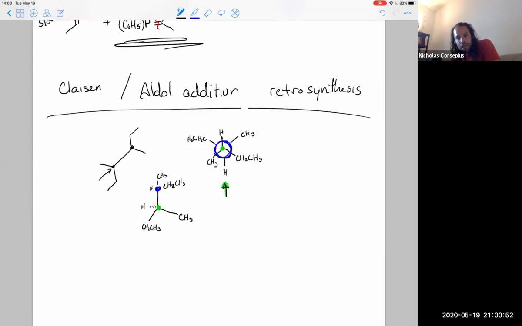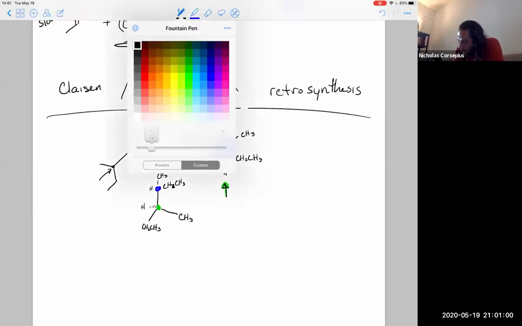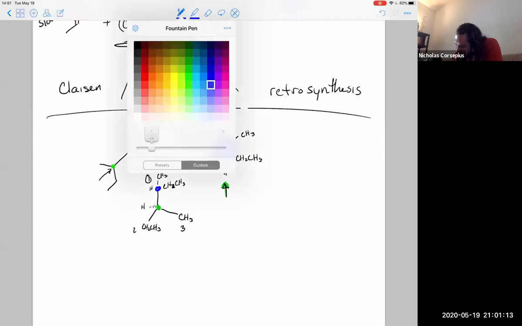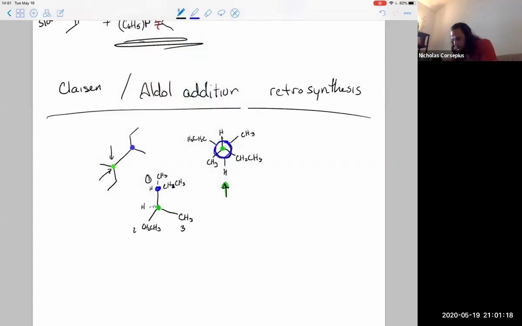I'm specifically choosing that direction to put the hydrogen in the back. That's what's going to make it easiest to assign my stereochemistry. So my blue carbon is the highest priority in this particular view, followed by the ethyl, followed by the methyl. All right, so our green carbon, let's just do this. Is it S or R? S. Counterclockwise, right? So this is S.